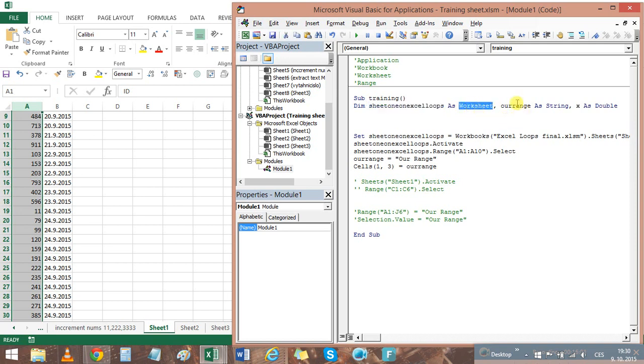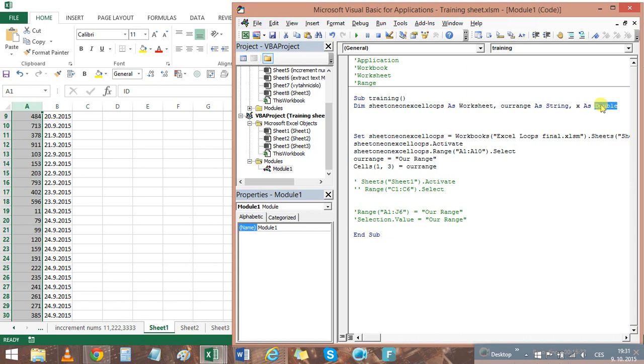Each time it runs into this one, it knows that it should treat it as string, and so on with this one. If this is not there, then each time the Excel sees, sorry, this variable or any variable that is not declared, it has to spend the memory in order to analyze the value the variable holds, and then find out whether it's a string or a number.